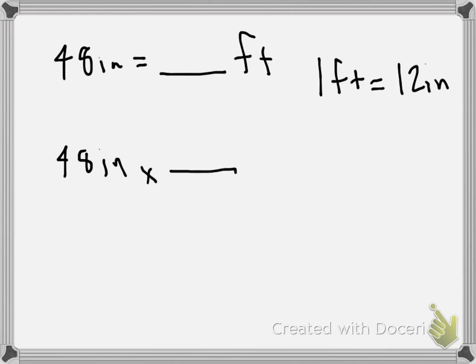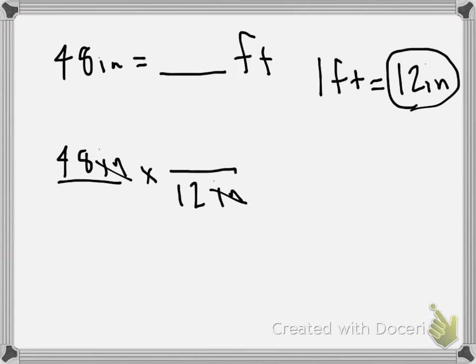And when we're doing fraction multiplication, we've seen it in the past, if we have common factors on the top and bottom of fractions, then they'll cancel out. We can do that exact same thing for units. So since in my 48 inches over here, this is on the top at the start, I'm going to take the inches part of my conversion factor, this one right here, and I'm going to put it on the bottom of my fraction. And I know to put it there because I want those inches to cancel out. Inches on the top, inches on the bottom, bye-bye.